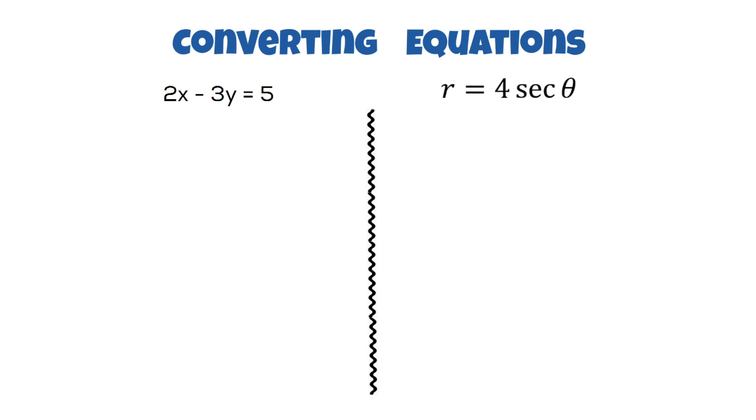So looking back at your previous 4 rules, I know my rules, so I don't need the chart anymore, but you can still peek back if you need to. The x, I'm going to replace with what x is the same as. And x is actually equal to r cosine theta, so 2 r cosine theta minus 3. And then instead of a y, I'm going to write r sine theta equals 5. All right, so that's really what you do. You just trade it out.